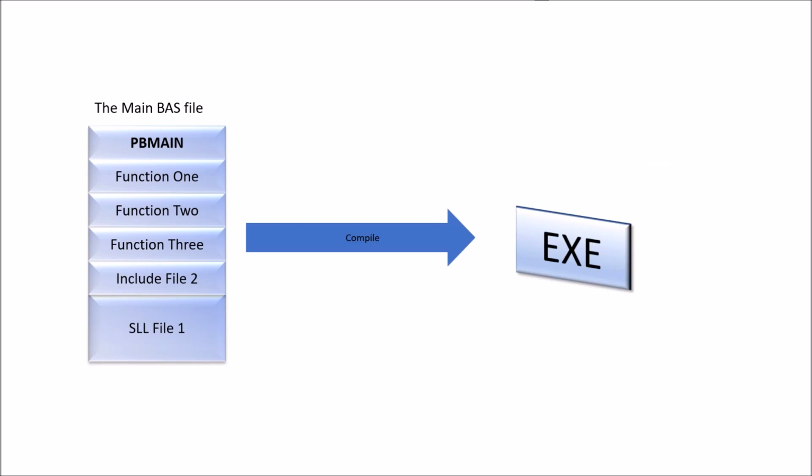At compile time, the main code file plus the included files and any linked SLLs are compiled together to produce your application. The advantage of SLLs is that the pre-compiled file can be given to other developers to use without them having access to the source code within it. As such, you will need to provide some documentation of the SLL functions and subroutines that are available for use to allow other developers to access those embedded routines easily.